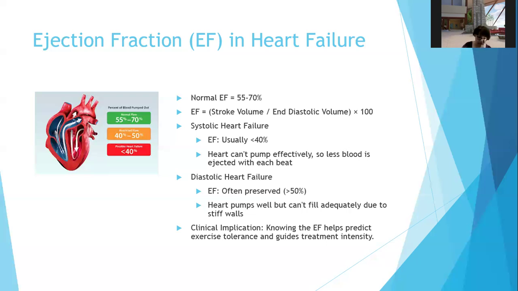You see people in the hospital with really low ejection fractions. It's shockingly low. And you have to know that if somebody has like a 5% ejection fraction, they're not going to be doing any hard exercise, I'll tell you that. And walking is going to be a hard exercise for them. So that's going to be documented in the medical record, and knowing the ejection fraction helps predict exercise tolerance.